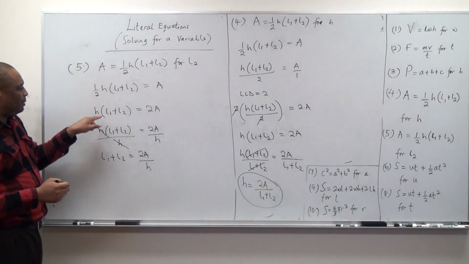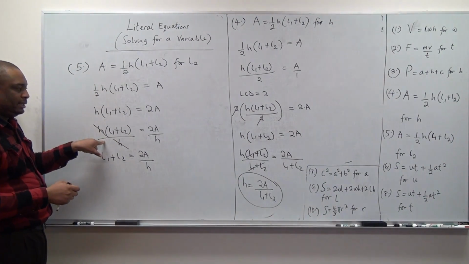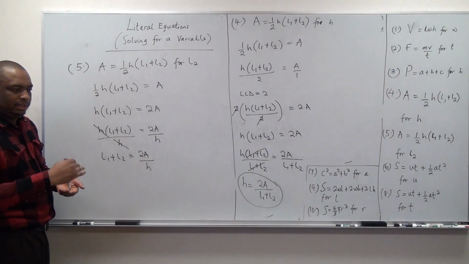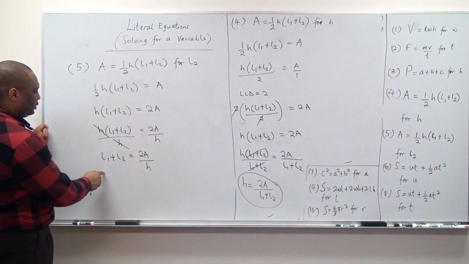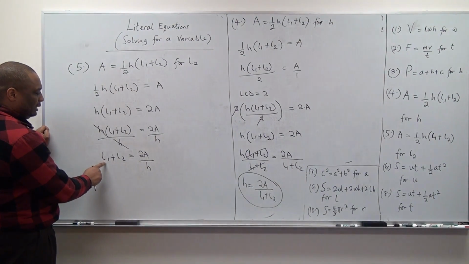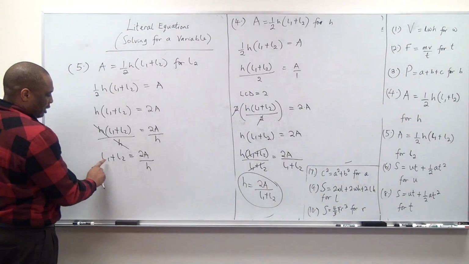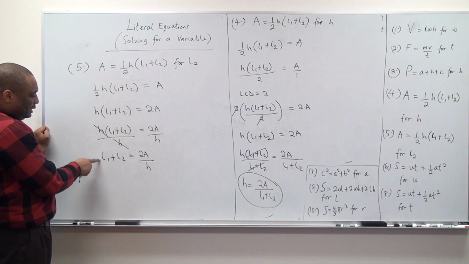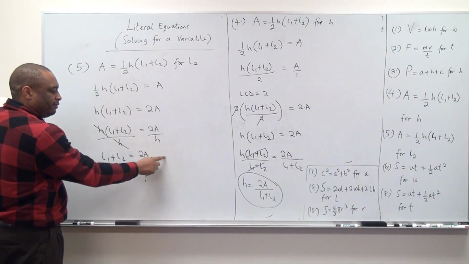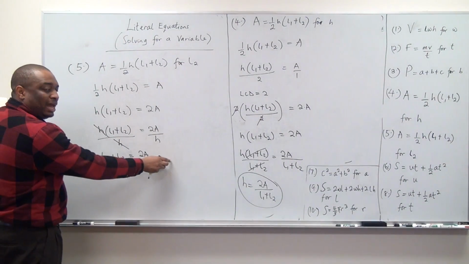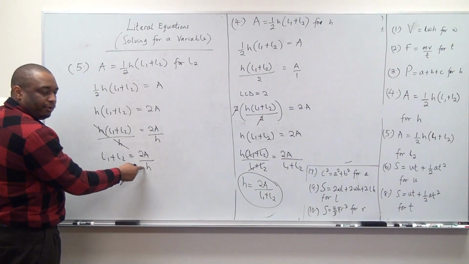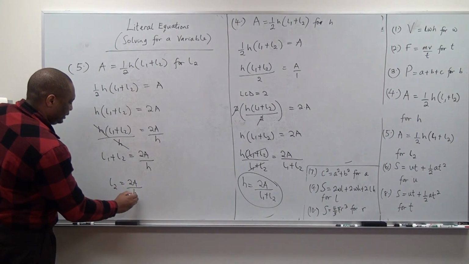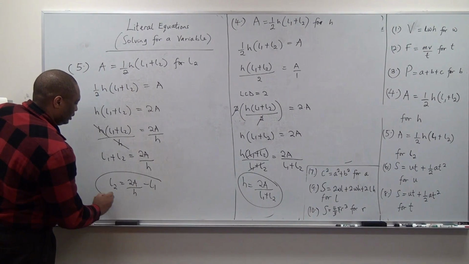Because some people will come and skip this step and just write this. Don't rush it now, don't rush. Do it gradually, step by step. So when you have this now, you want to solve for L2. So L1 is not supposed to be here. Move it to join this neighborhood. This is positive here. If it comes over here, it will be negative, and it will line up behind the people already there. So L2 will be 2A over h minus L1.